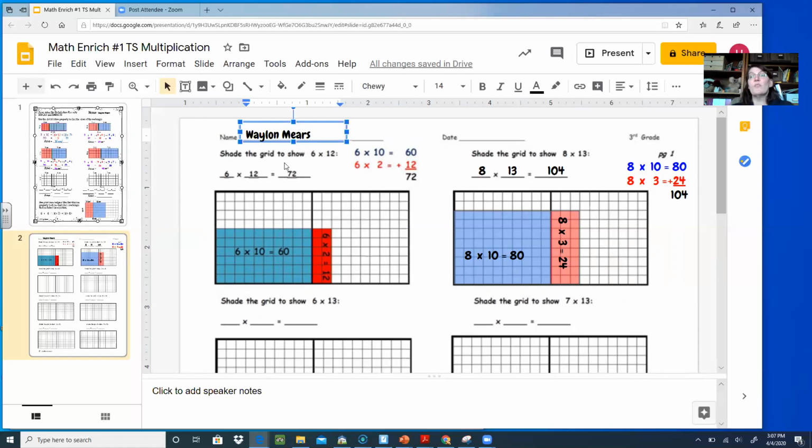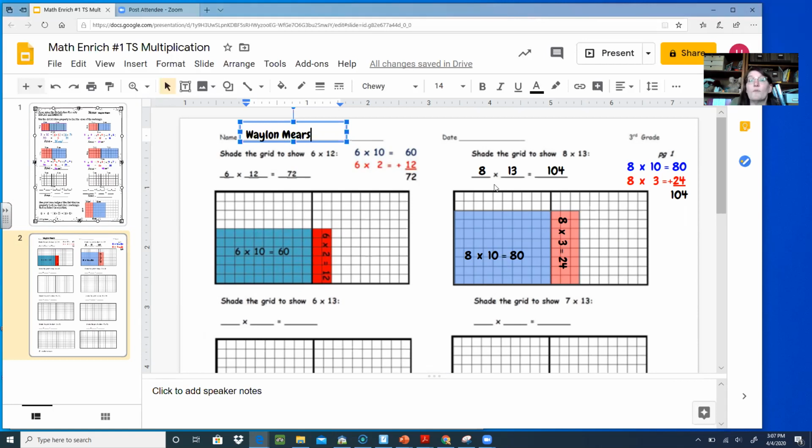Okay, so this is a process called partial products, and you're going to use this a lot at the beginning of 4th grade when they don't want you just doing 1 by 2 digit. They want you understanding the rationale behind it. What does the physical model actually stand for? So in the original sample the problem was 6 times 12 is 72. And to get that, you do 6 times 10 is 60. 6 times 2 is 12. You add it and you get the 72.